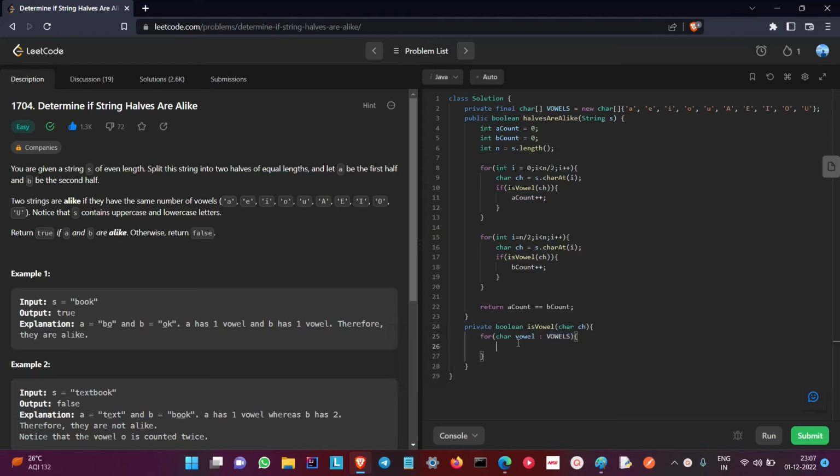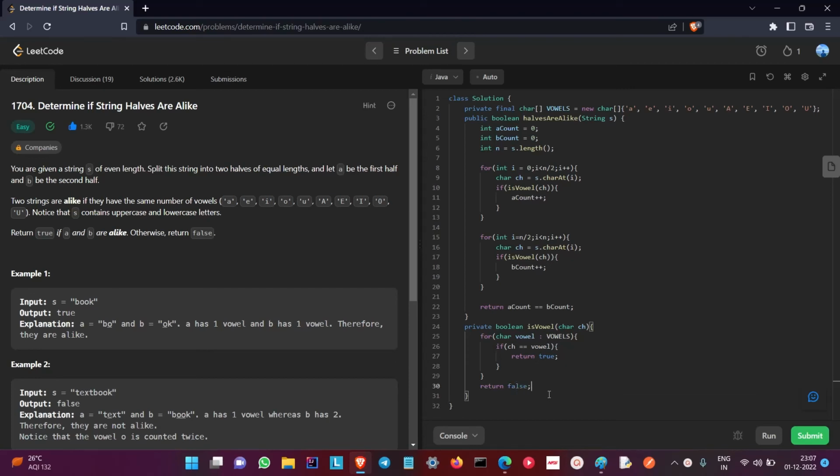We check if the current character equals a vowel and return true; if it doesn't find any match, we return false.